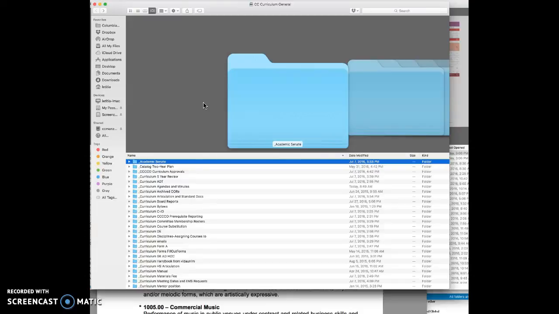And so your first key to getting those things to line up is to find your records and do your research. So here is the CC Curriculum General Network Share. Bearing in mind that I am on a Mac, so things are going to look different than they will on what will likely be a PC for you. I'm staring at a folder that you will have access to as the curriculum person. What we've tried to do is sort of get all of the curriculum into this folder. This one is called Curriculum General.